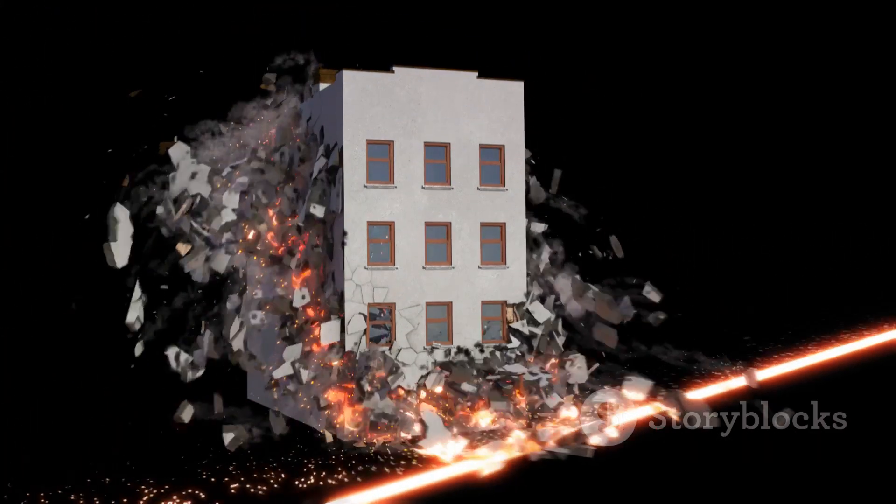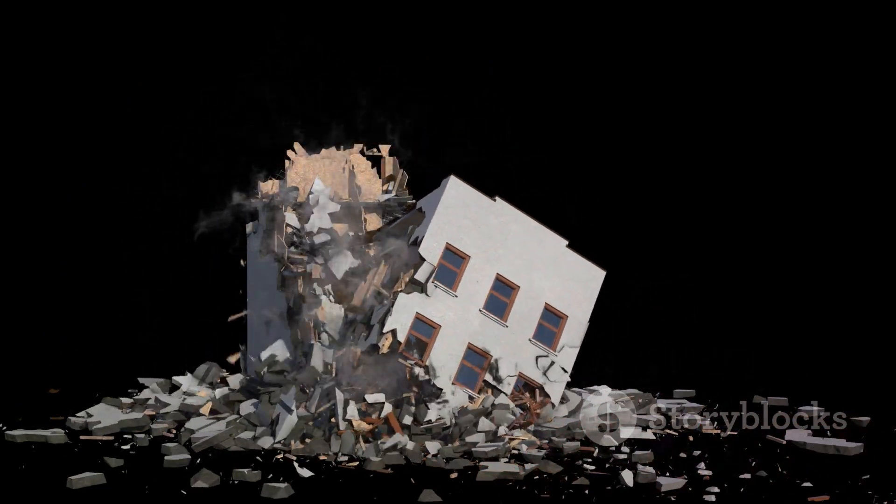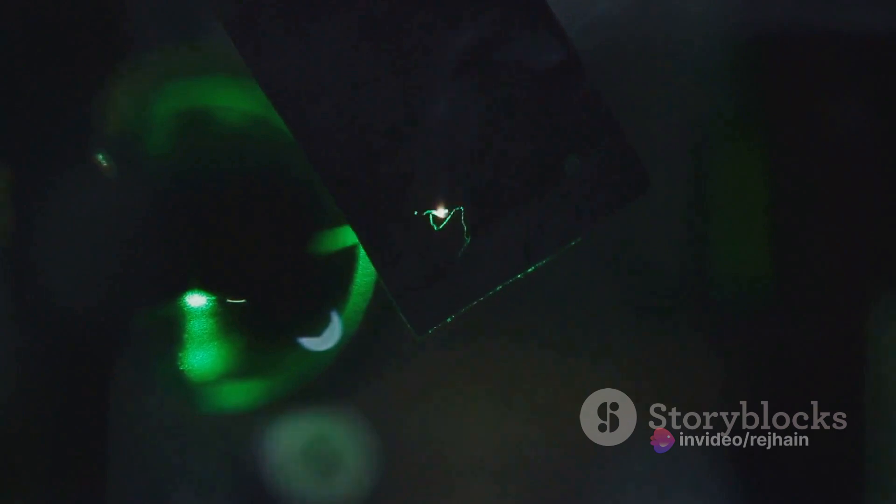The lens — the heart of the weapon — is made by crushing the crystal and molding it into a cluster. The quality of the lens determines the intensity and range of the laser beam. Laser weapons can cause truly horrific wounds; the concentrated beam can burn and cut through a wide range of materials, leaving devastating damage to unarmored targets.